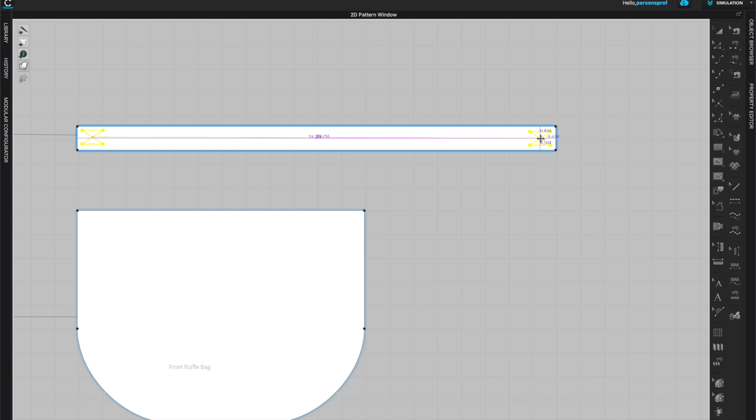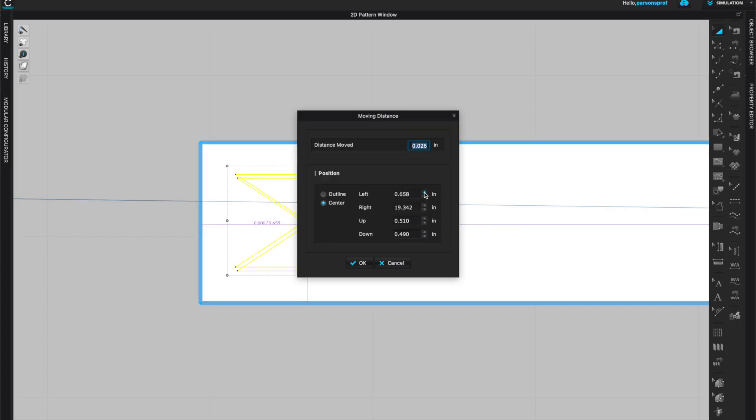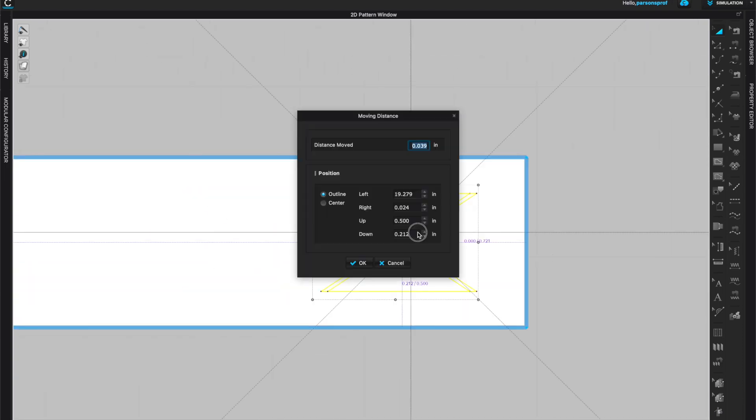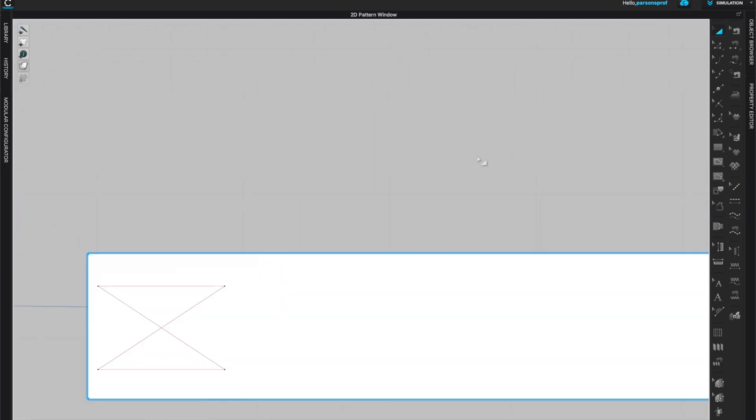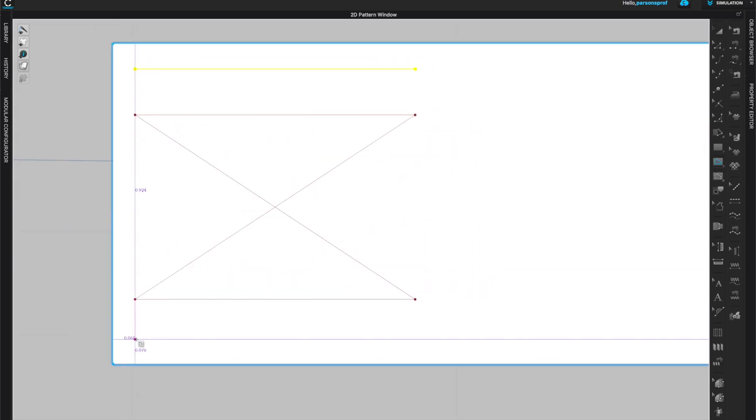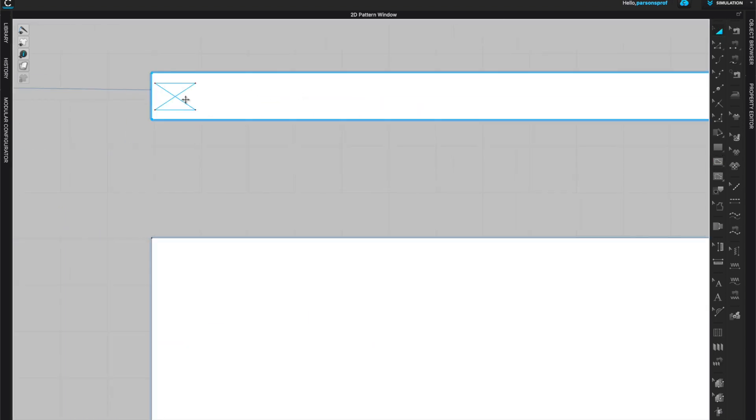I'm going to left click on the stitching shape and copy it to the other side — you can see it automatically shows on the other handle. At this point you can also come in closer and change the location, making sure you're happy with how far away the stitching is from the edges and how wide it is, and just find that perfect location and size.